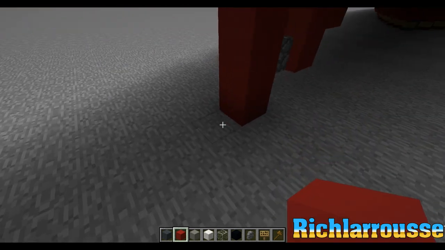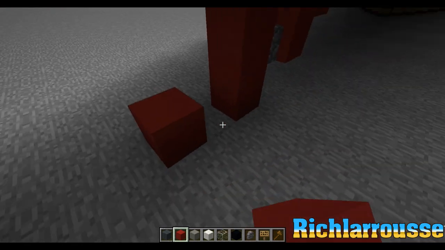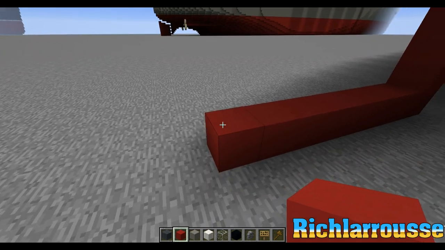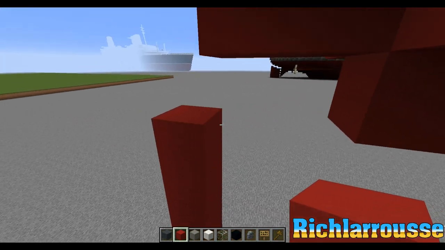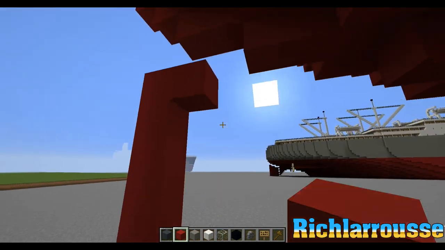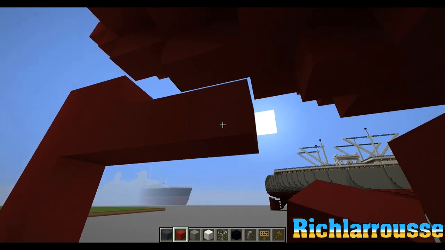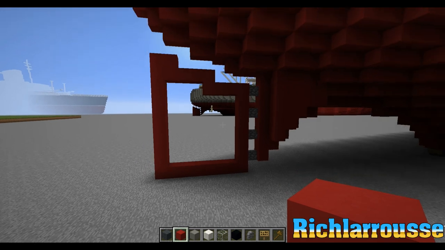And then for the bottom of the rudder, we want 7, so back 7, 1, 2, 3, 4, 5, 6, 7, like that. And then up 9, 1, 2, 3, 4, 5, 6, 7, 8, 9. And then forward 1, like that. And then underneath that 1, we want to build forward 4, 1, 2, 3, 4. And underneath that, we want 3, 1, 2, 3. And there we go, there's our rudder shape like that.